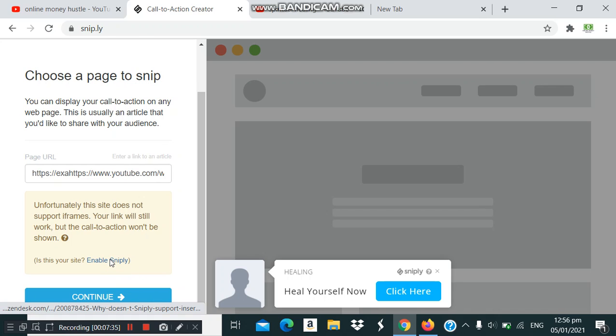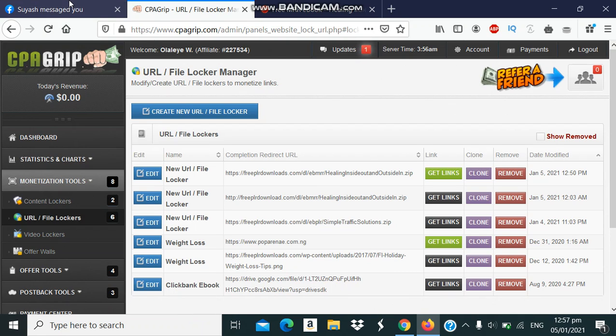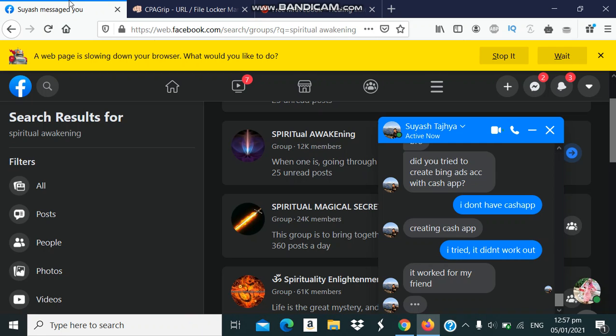So you just have to paste the YouTube link there. When you have pasted the YouTube link, you just copy this. Then you take it over to Facebook.